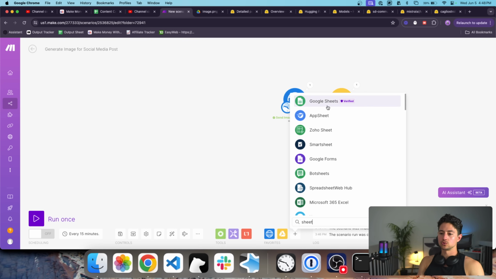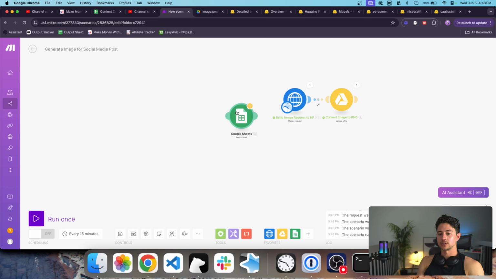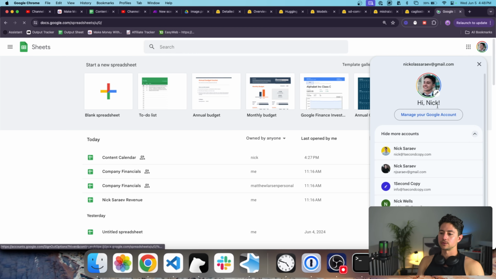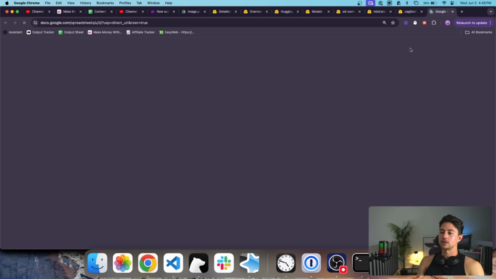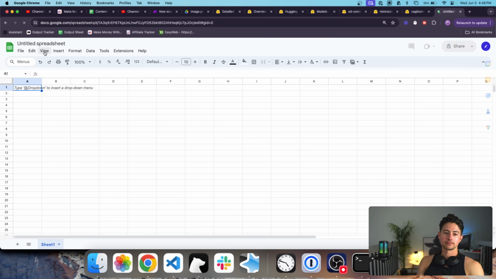Now I'm just going to go to a Google Sheet. I'm going to search rows as I usually do, just to show you how you can iterate through multiple examples at the same time. I'm going to connect this, and then we need to make a Google Sheet. So I'm going to go to the account that I know is connected here, and then I'm going to do a blank spreadsheet.